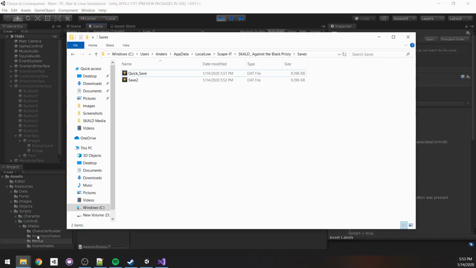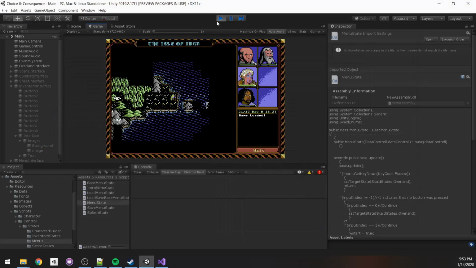We will see it here, for instance. Here we see the two saves, quick save and save 2, something that lists the content of this folder and then allows us to choose between the files in that folder and manipulate them and so forth. So tag along and we will see what we can do.